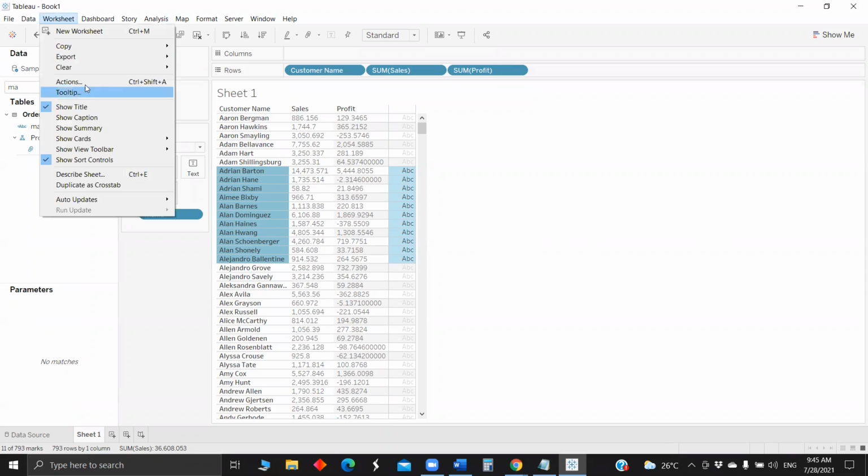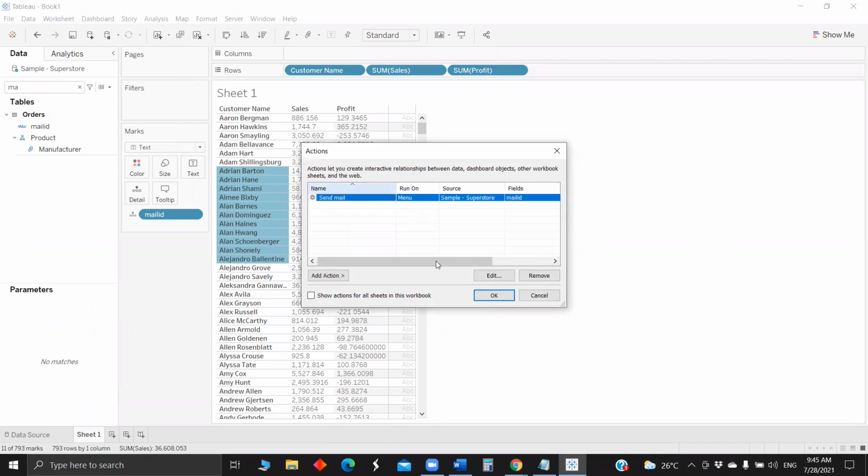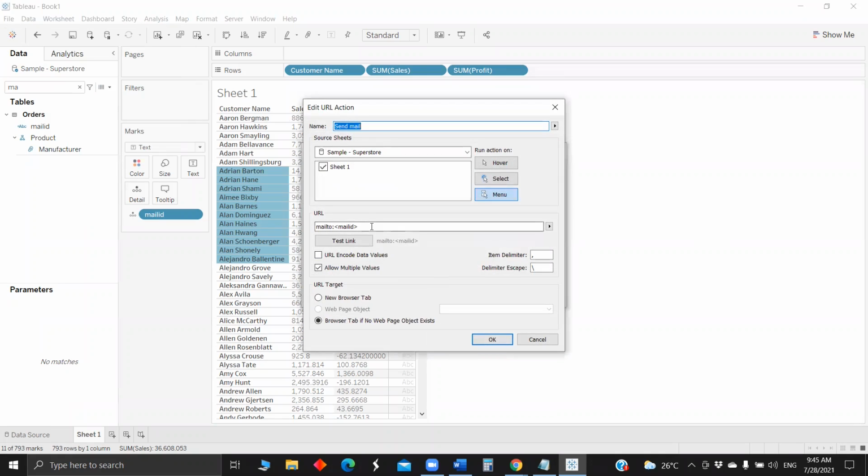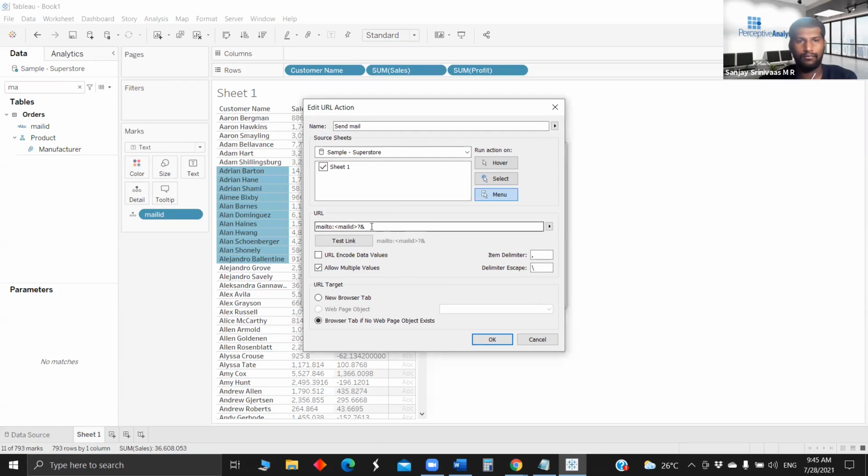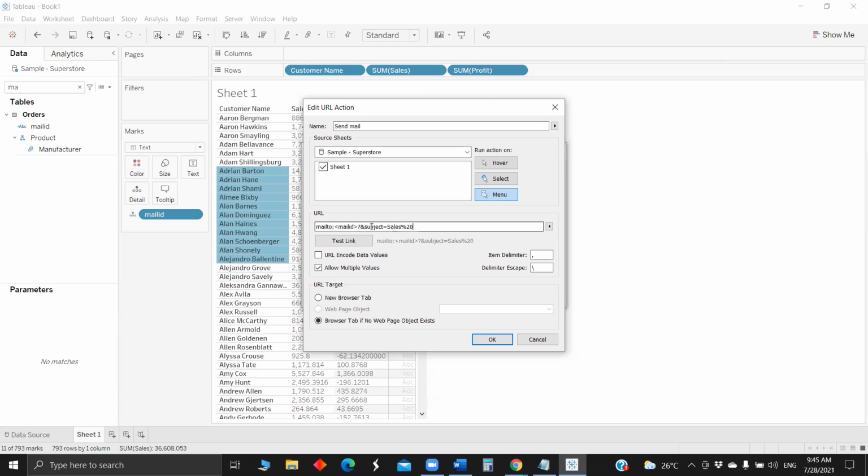So in worksheet actions, let me edit. Currently I have given mailto and the mail ID, then subject equals sales, with percent 20.